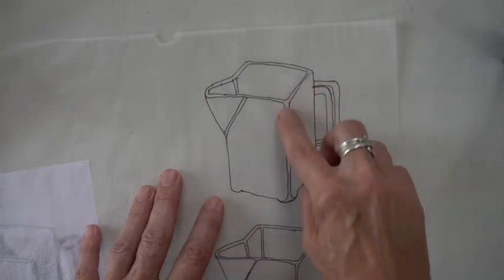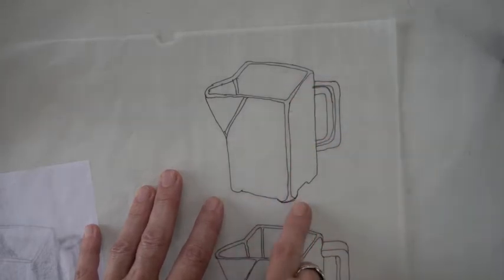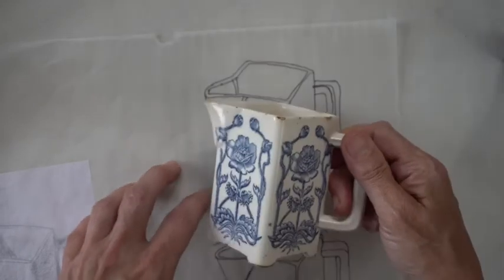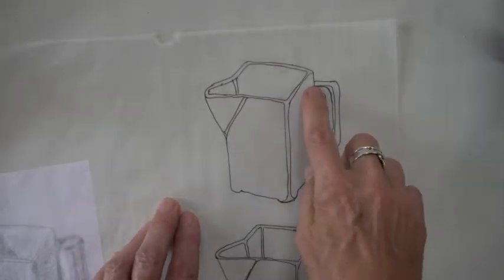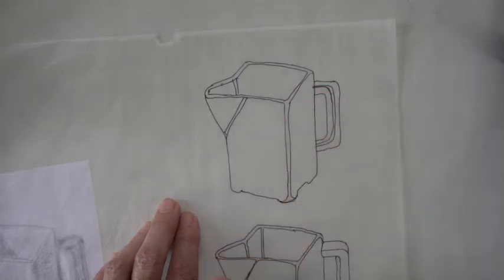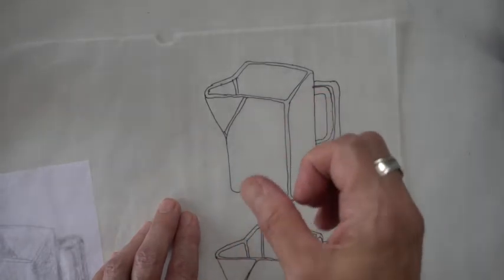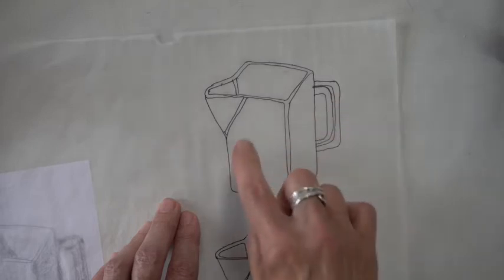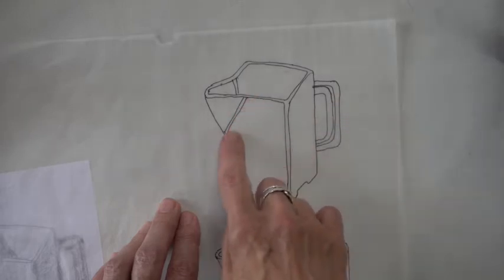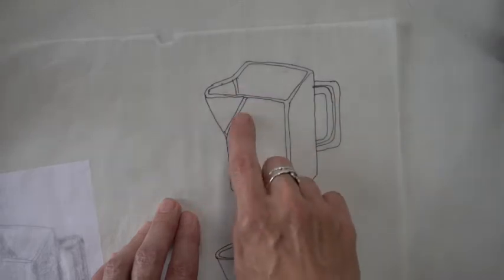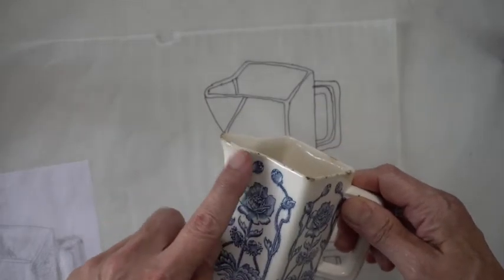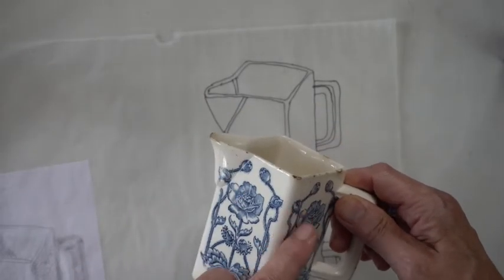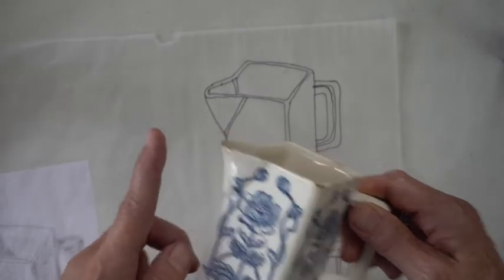So I was trying out what it looked like to have a double line here to indicate where the cup or the jug actually has curves to it and an outline in the handle as well to let you know that it actually has dimension to it. And I decided to try out these double lines here to indicate again where this pottery actually has different curves and where the jug starts.